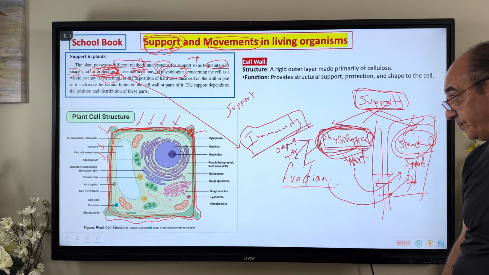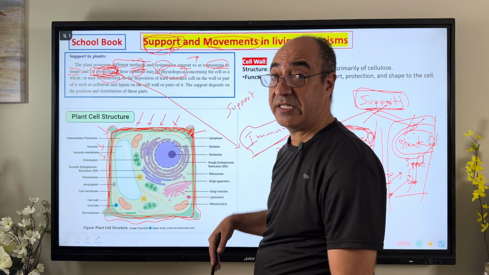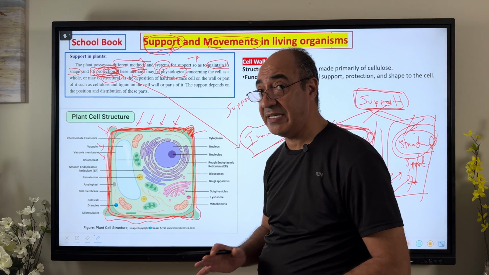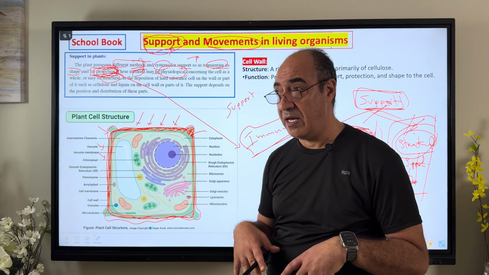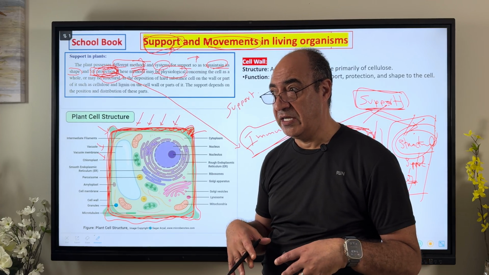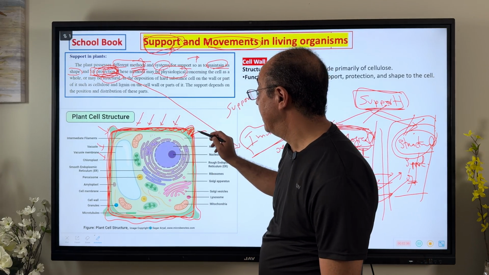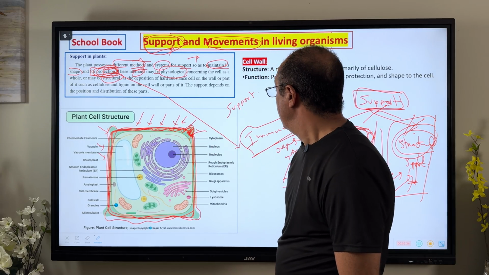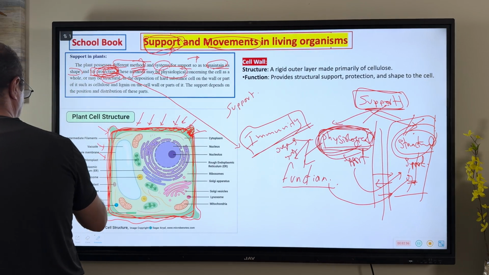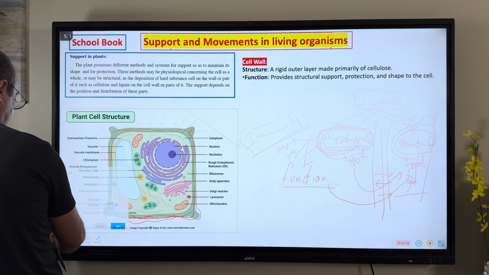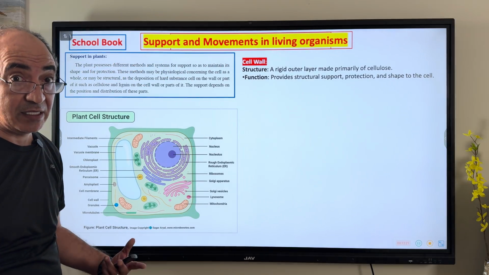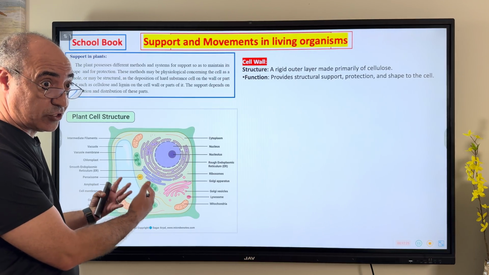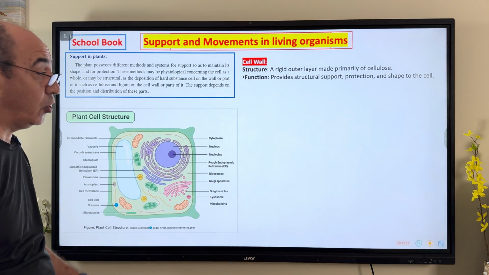intermingling phenomena. So back to the cell wall. The cell wall provides a structural component to the plant cell. It maintains its shape. It gives it its structural hierarchy, for example, and also gives it a protective component. Let's see the different parts of the support system within the cell, because we will focus on the cell and then we'll go from the cell to the actual tissues and the plant as a whole.